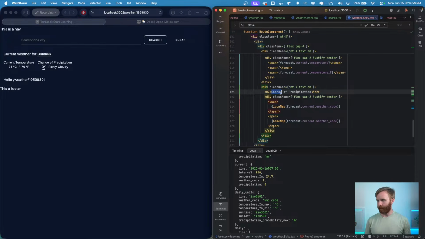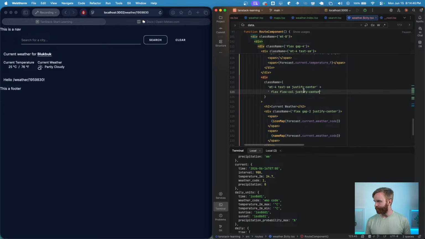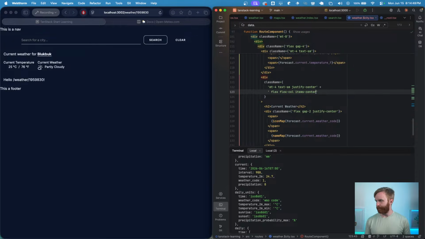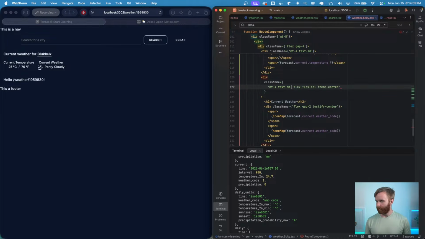Then we can do something like current weather. Justify center, flex call, items center. Get rid of this. All right. Items center, perfect.